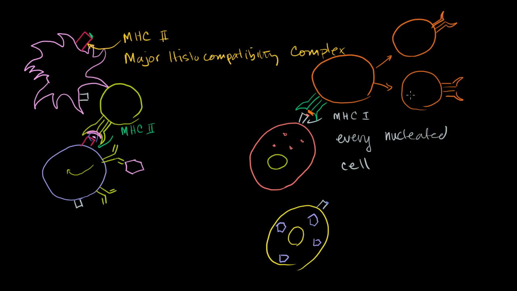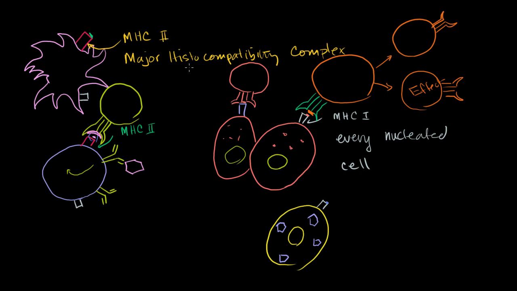So this is an effector. Let's say one of these effectors will also bind to cancerous cells just like this one. So let's say this cell has split, and there's another version of it right here. That's what cancer does. It divides aggressively. It's producing wacky proteins. It presents the wacky proteins on its major histocompatibility type 1 complex. It displays the wacky proteins. And then one of these effector cytotoxic T cells will be attracted to it, just like that.